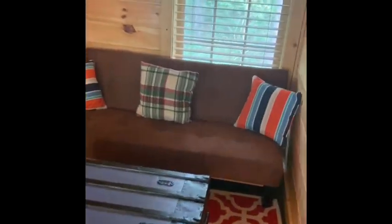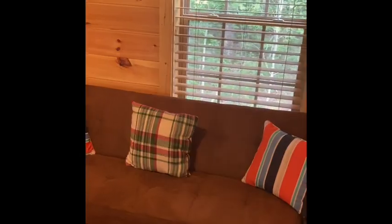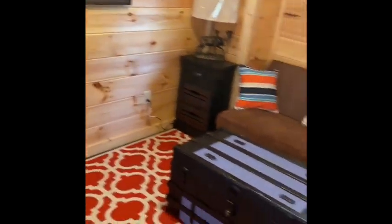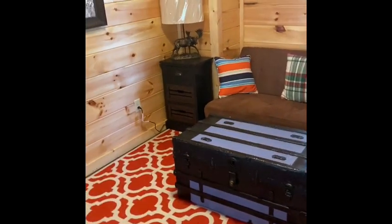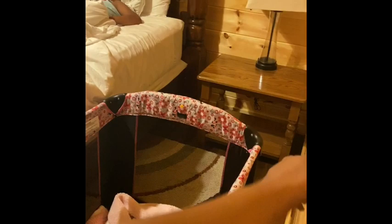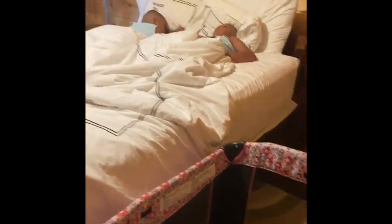You get to see the kitchen, the living room. Okay. I guess you can call this like the loft. Probably kids can come over here, hang out, use iPads, play on their phones, whatever, video games. I really like it. And then my kids are in here asleep, but I'm gonna show you their room anyway. Perfect size for kids.